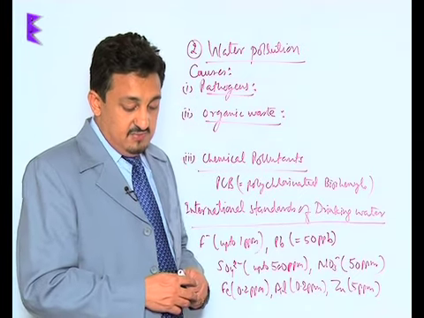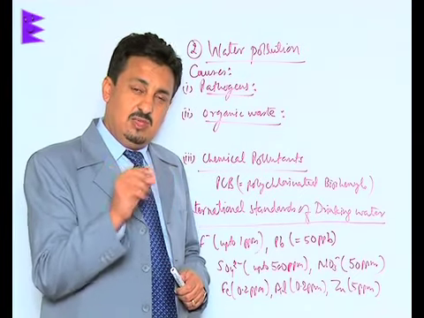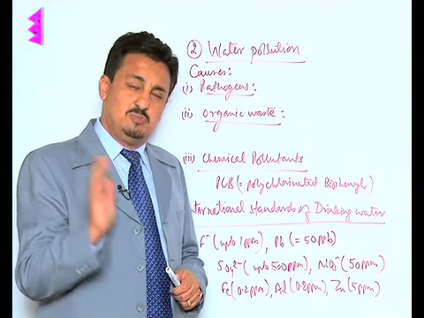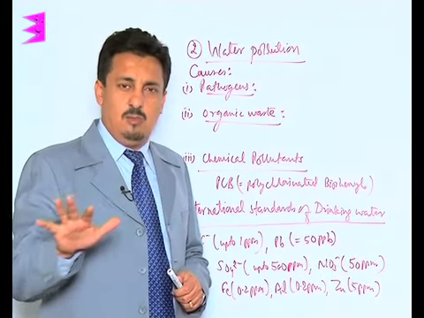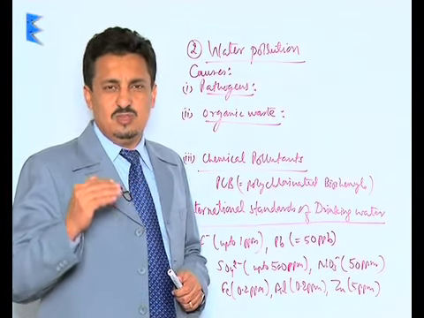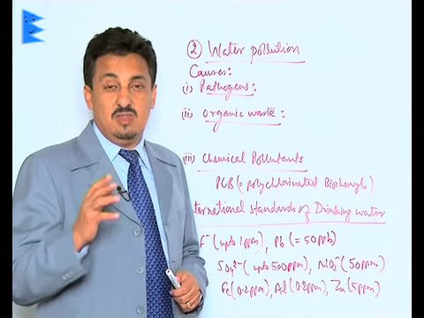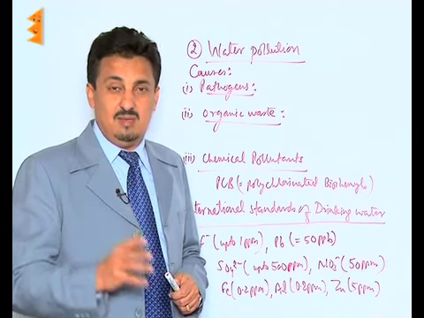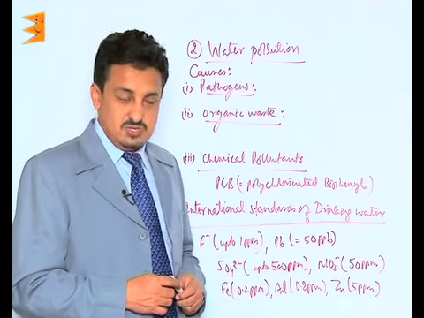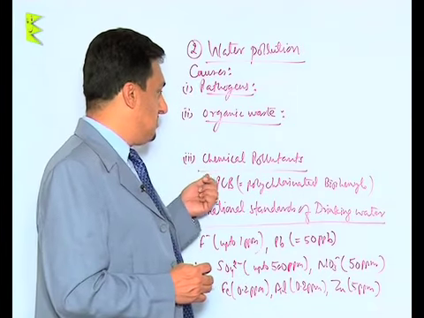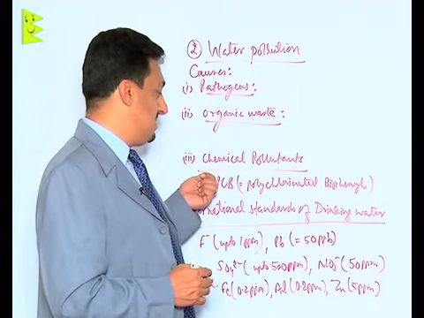We need to realize the BOD, biological oxygen demand, should be less than 5 ppm for normal water, and if it becomes more than 15 or 17 ppm, it becomes very, very harmful. That means that water is highly contaminated. It's very much polluted.